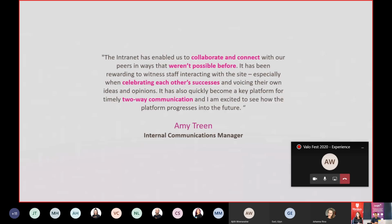And finally, our internal communications manager, and Amy was a key part of this project from the very beginning. And her quote here is really her goal for her own role: to really bring our university staff together to all feel like they're part of the one organisation and we're all aiming for the same thing. And, you know, celebrating each other's successes, being able to call out each other and have a place to celebrate achievements and also get that two-way communication, and a little bit of engagement has started to foster around some of our articles. And I think that's the other benefit: now that we're seeing different people starting to engage, we're able to help her meet her strategic objectives as well.